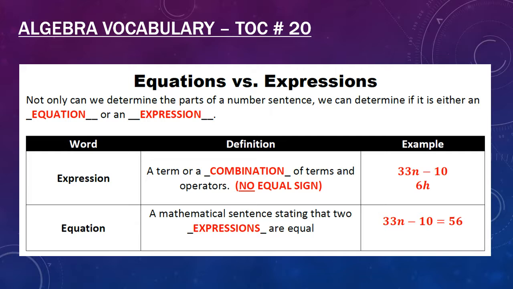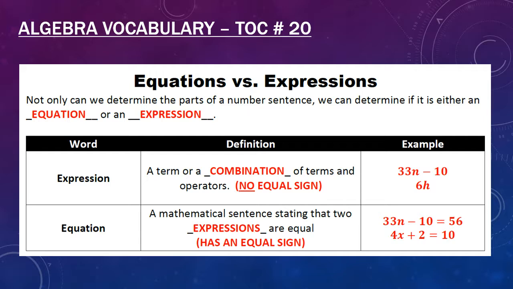So look at this example. I took the expression 3n minus 10, put an equal sign, and said what it was equal to. An equation allows us to solve for the value of the variable. So it gives us that equal sign with what it is equal to. Here's another example. 4x plus 2 equals 10. I want you to draw a huge equal sign next to the word equation so you remember that an equation has an equal sign.